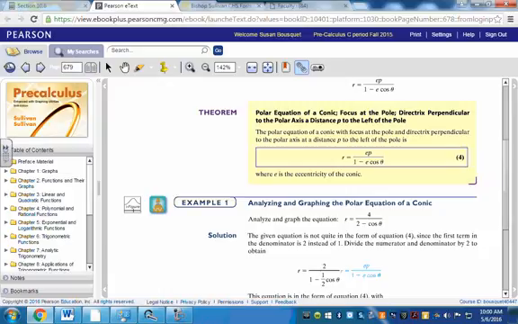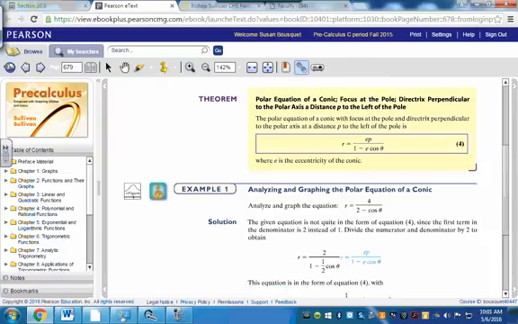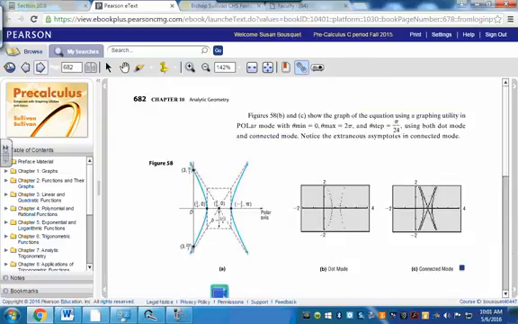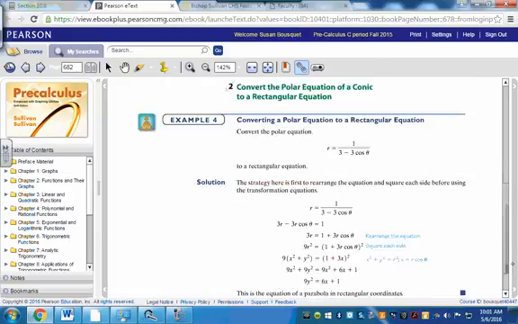So in all the material that I'm going to give you and the practice questions on the test, I'm using the letter D. D as the distance from the pole to the directrix. Now, will you have to memorize these formulas? The answer is no. I'll give them to you. They list them all on the last page here somewhere.